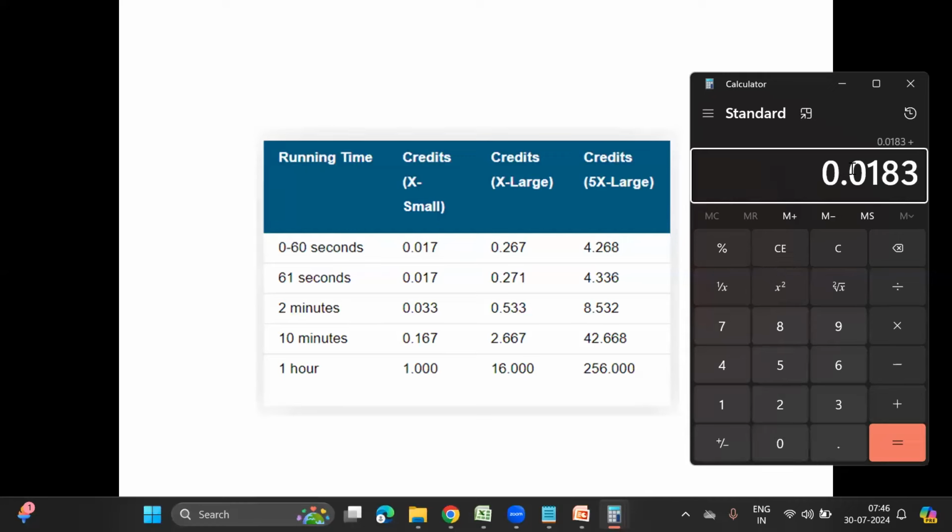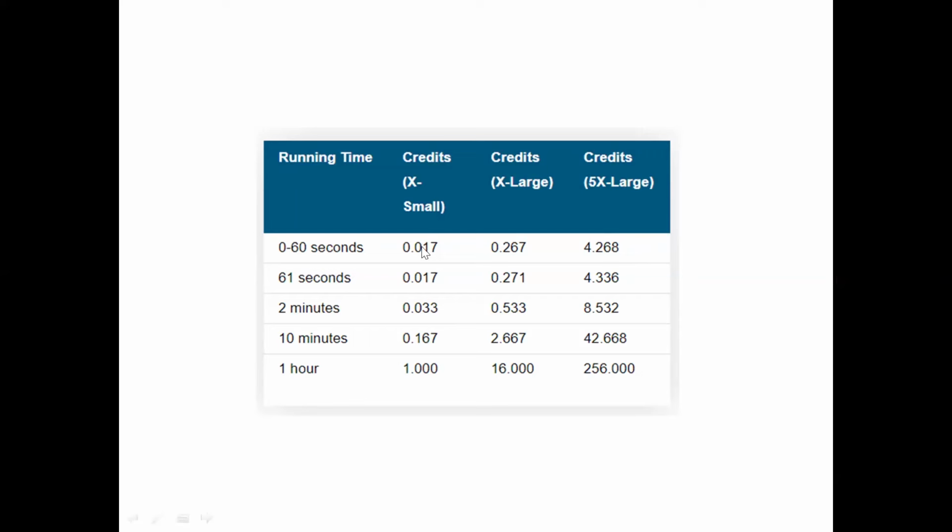And then for the next second, if you use it for one more second, you need to add another 0.0003. This is the billing for the 62nd second. Here you can see how the billing actually works. For each and every virtual warehouse, the credit consumption for the very first minute is going to be the same, no matter how much you use it. Then the billing starts taking the shape of per second as you cross 60 seconds. So for 1 hour, of course, it is going to be equal to whatever is shown here.